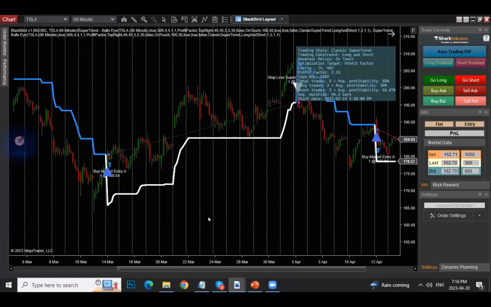Definitely. And thinking about the issue we had there with Super Trend Bullseye, the issue actually was that I had been using Blackbird on this chart before. So one of the indicators I used had the setting to on touch and the other ones were all on close. I didn't notice. Once we put them all to the same settings, it finally worked, but it goes to show, be careful with your settings in these strategy building programs.